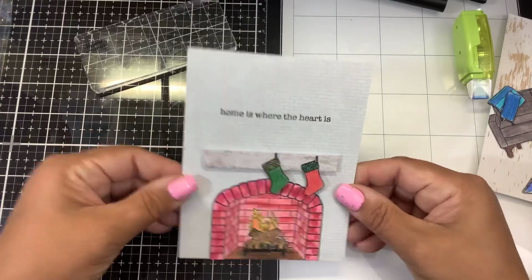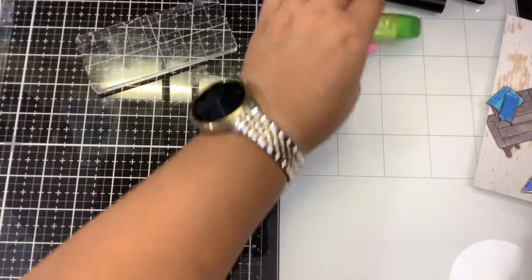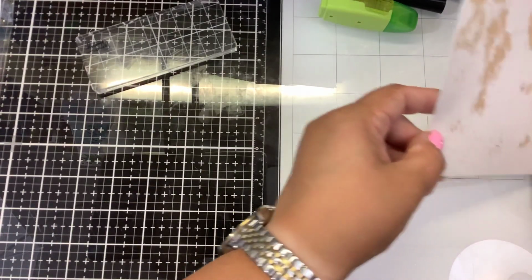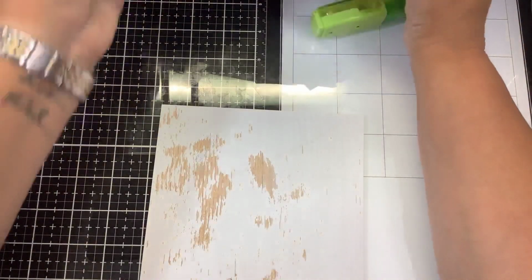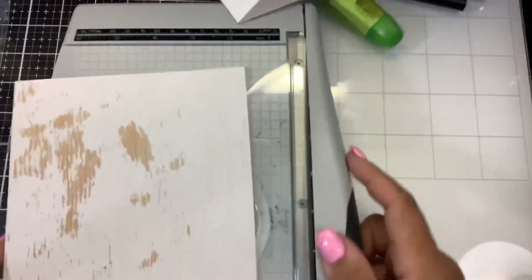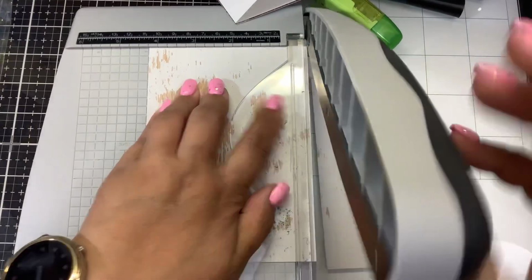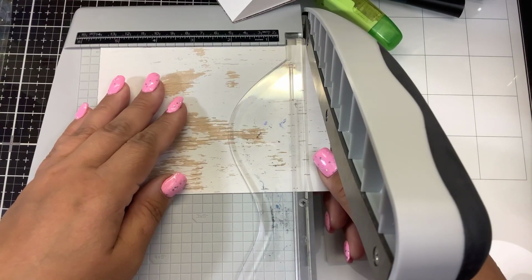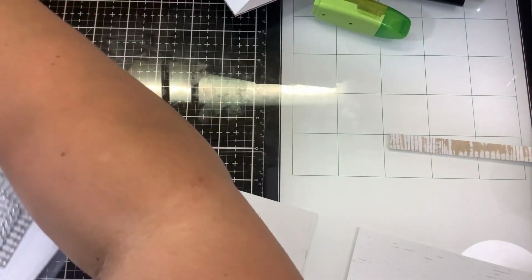All right, so that was one card. Very easy to do. Now we're going to move on to the second card. And for the second card, we're going to do something similar. Okay, we're going to take this wood grain paper and we're going to cut this down to 5.5 by 4 1/4 again. Glue this on our card front.